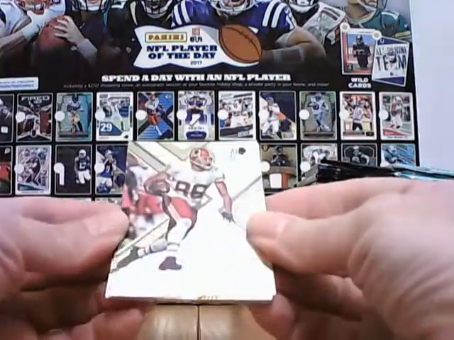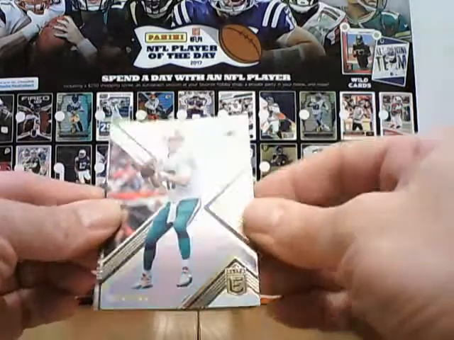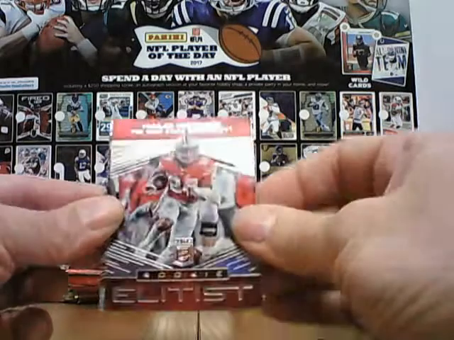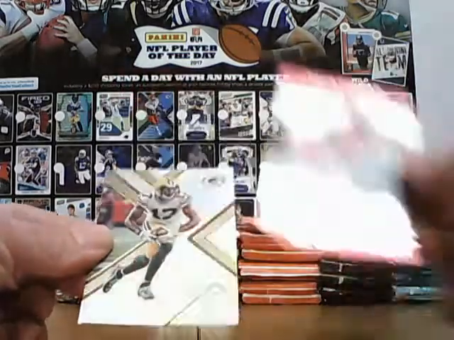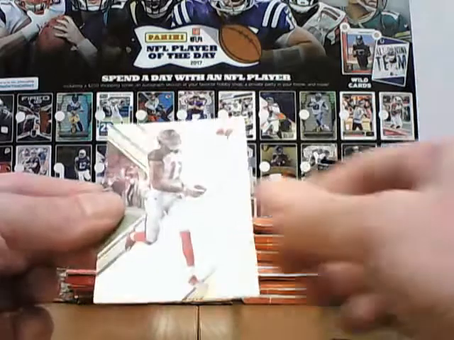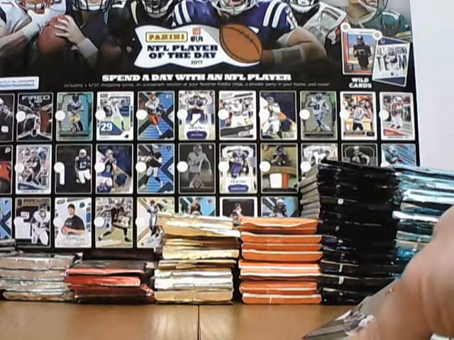Okay, so we have Jordan Reed on the top, Ryan Tannehill. You have a rookie Elitist of Malik Hooker. Numbered. Davante Adams. And then Mike Evans. So that is your Elite pack, Joe.